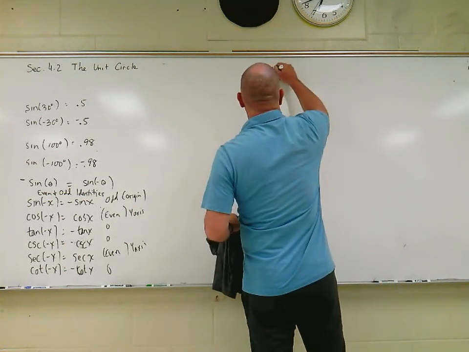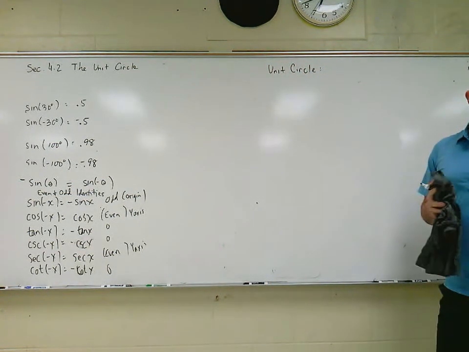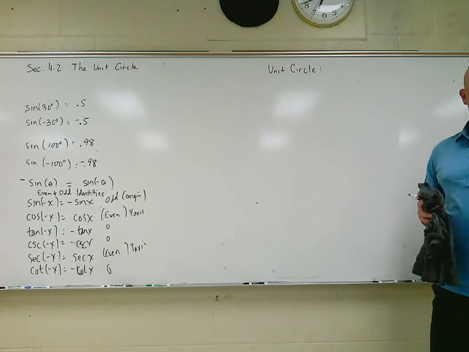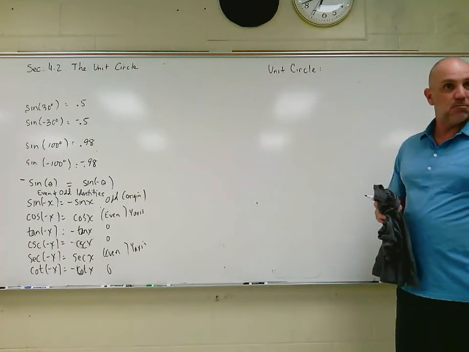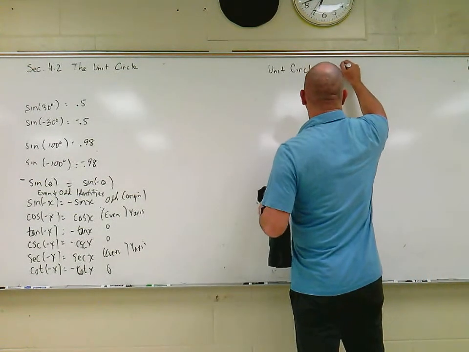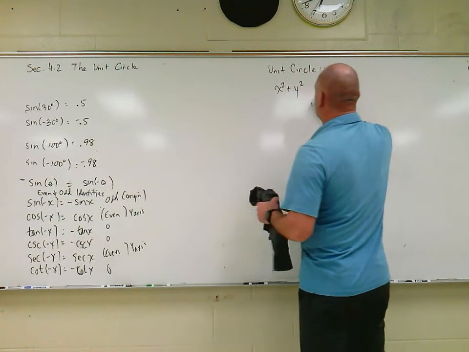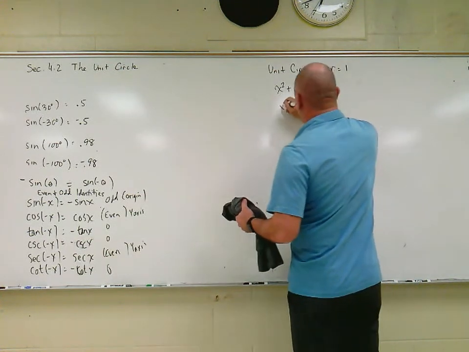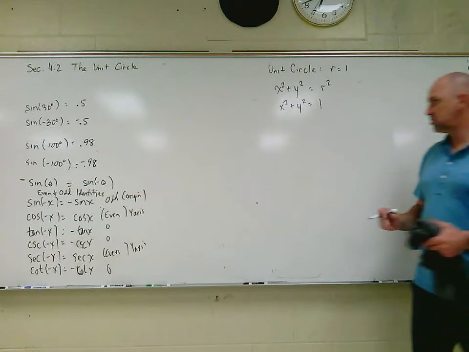What's the unit circle? Anytime you see the word unit in math, it can mean ways to measure something, but unit also means one. It means something of length 1. Unit circle, unit vector of length 1. So unit in math doesn't always mean meters, feet, pounds. It means 1. So unit circle means the radius is 1. And a circle centered at the origin is always x squared plus y squared equals r squared. If the radius is 1, x squared plus y squared is 1. That's the equation of the unit circle. So it's centered at the origin.